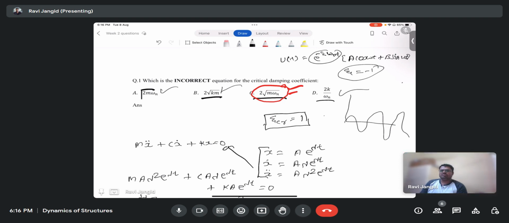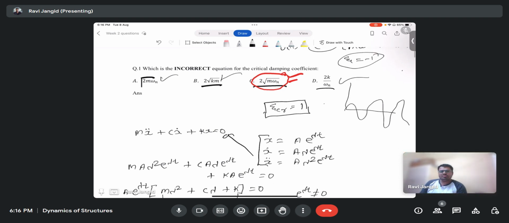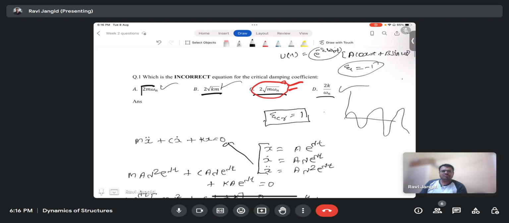Sir, is negative damping a real concept or just mathematical? It is just mathematical, not real. This can happen in resonance condition, but resonance is different. If there is damping, then the resonating condition will be lesser. We use damping so that there is no resonance, or to reduce the response so that large displacement does not occur.